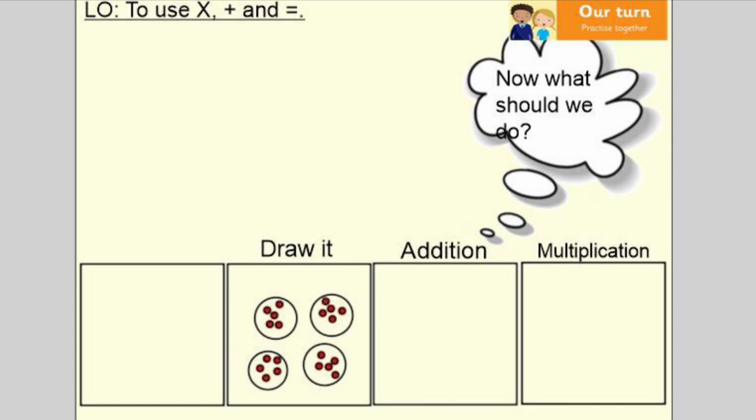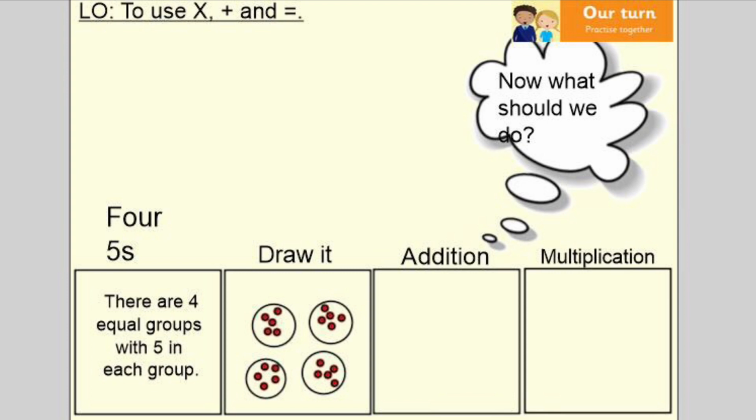Okay, we've got another one now, but this one looks different. Now what do we need to do? We've got a different piece of information to start with. So we've been given the draw it box, and we're going to work in a different order than we did last time, but we can still fill out the other boxes with what we've got. So I want to fill out the first box, which is saying how many equal groups there are and how many are in each group. So I'm going to count the drawing. I can see I have 1, 2, 3, 4 equal groups with 1, 2, 3, 4, 5 in each group. So I have 4 5s. Let's fill that in now.